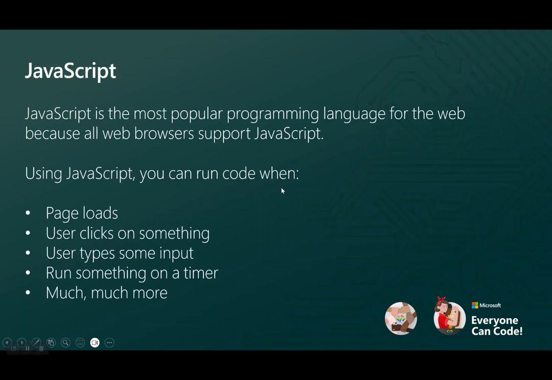All right, so JavaScript. In the past, when we were doing some interactivity, when we were submitting a form or so on, we were just using the built-in stuff in HTML to do a submit button. But sometimes that's not enough, and we want to do more complex things. We want to do things besides just submitting a form. So here, using JavaScript, we can do something when a user clicks on something, types something in. We could do a progress bar based on, every second we can update a progress bar if something's taking a while to run and so on.